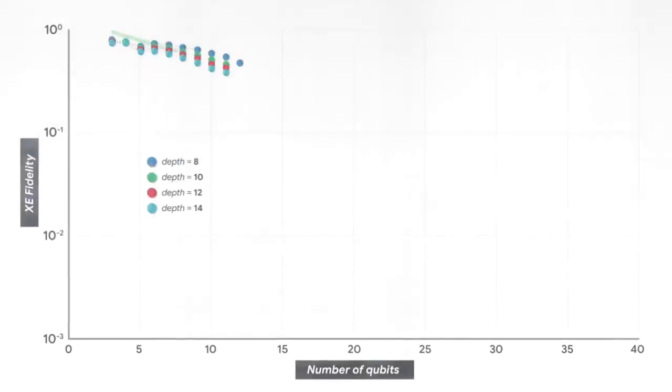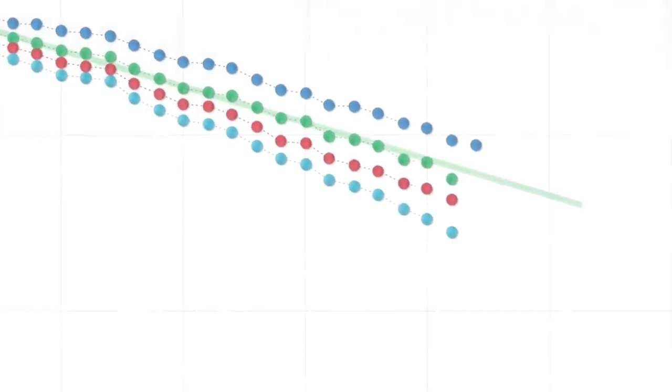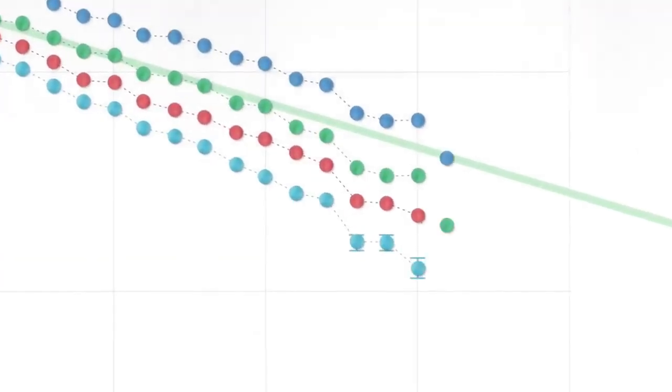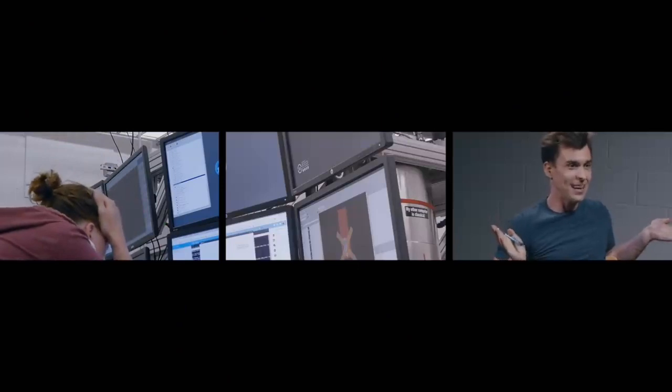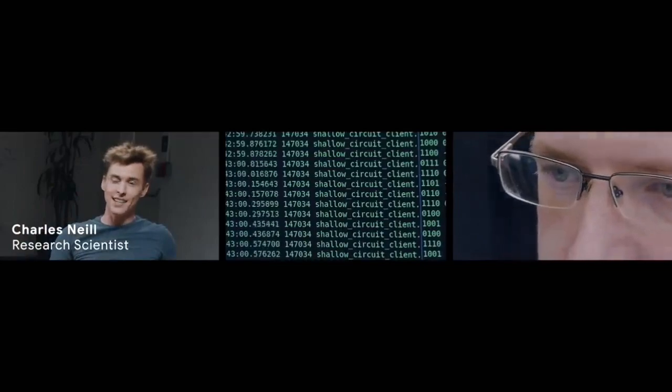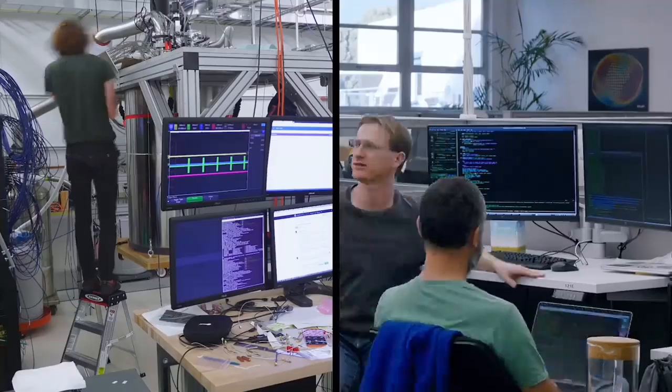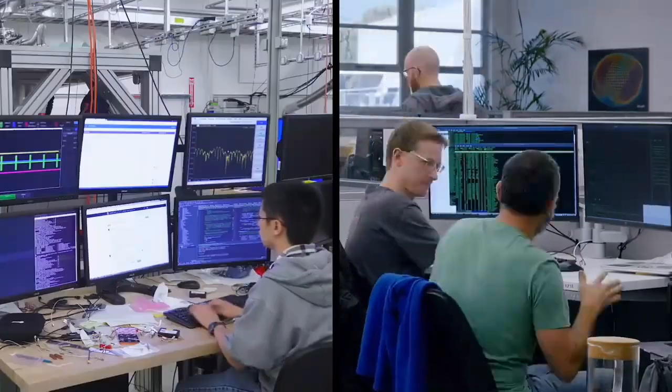When the experiment started we were getting data from the experimentalists. We saw initially a beautiful straight line corresponding to our predictions. Then right before we hit the premises it dropped much faster and fell below the threshold where it needed to be. There was nothing we could do because we didn't know how to analyze past that. Everyone was like, 'We're screwed — it's getting really bad at large numbers of qubits.' Maybe there was some really complex interaction between all the qubits. It turned out the reason was rather benign — we calibrated a little bit better and the problem disappeared.